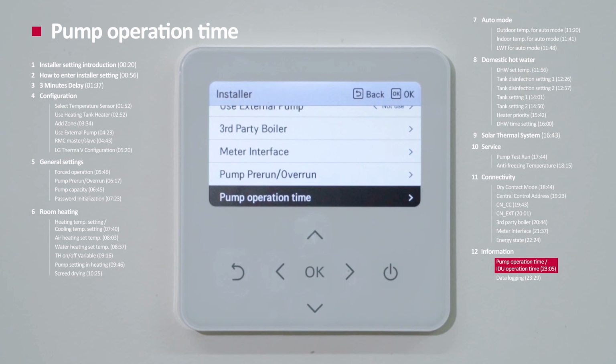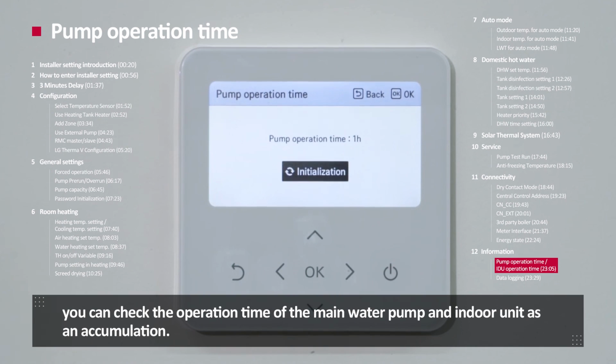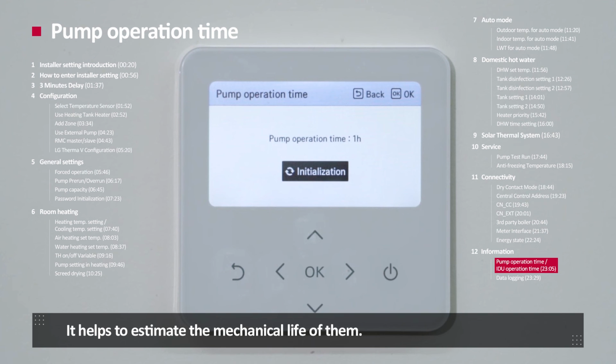Pump and indoor operation time. Pump operation time and indoor unit operation time. You can view the operation time of the main water pump and indoor unit as accumulation. It helps to estimate the mechanical life.